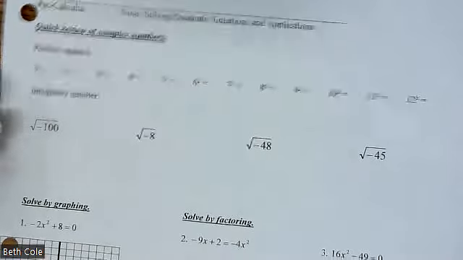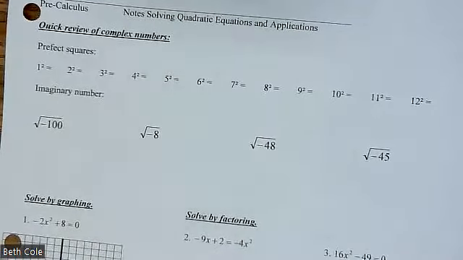And yes, as was just brought up to me, I have a typo there. They should be perfect squares, not prefix squares. It didn't red underline that for me because prefix is a word, so I didn't catch that. I'm terribly sorry. But let's just go through and see if you know these.